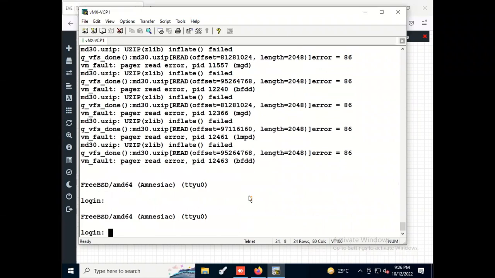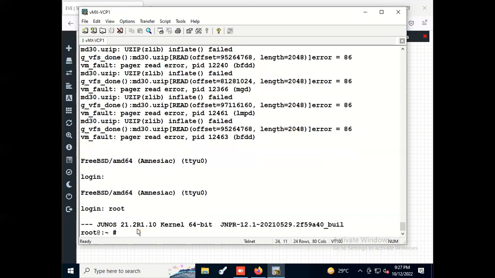So mine has come. Now I want to show you something. Guys, you know that this is a new device, right? Nothing has been configured. Whenever you go to a new device where nothing is configured, you get this word, amnesiac or something like that. That means it is a new device, nothing has been configured, and you are getting in for the first time. Next time onwards, you will not see this.